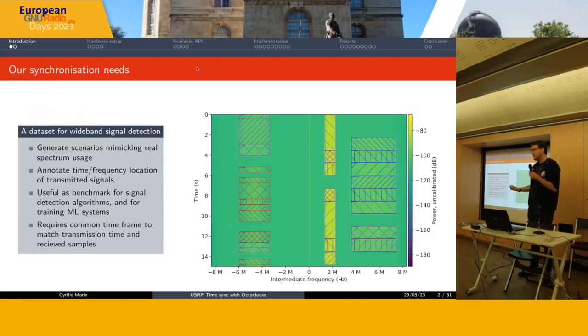And to generate that, we didn't want to have all the transmitted signals have a preamble that allows us at the receiver to say, okay, this is the beginning of the transmission, and then a preamble at the end saying, okay, this is the end of the transmission. That wouldn't be very realistic. So the goal was to have an external way, outside of the RF field, able to correspond the samples stored and recorded at the receivers with the transmission times that the transmitter knows about. And maybe it could be a teaser that eventually we plan to release some kind of data set about stuff like that.